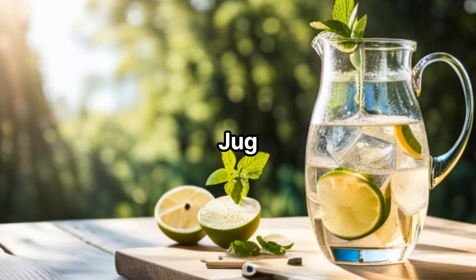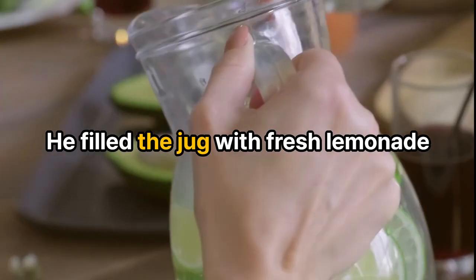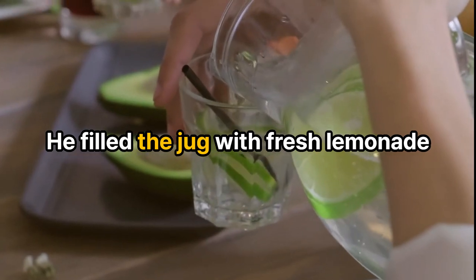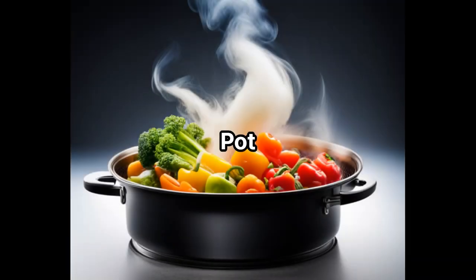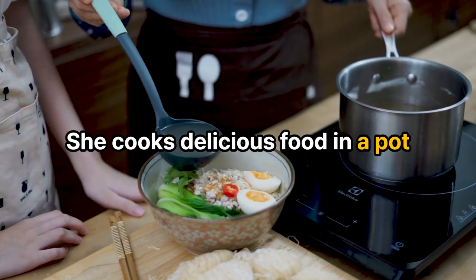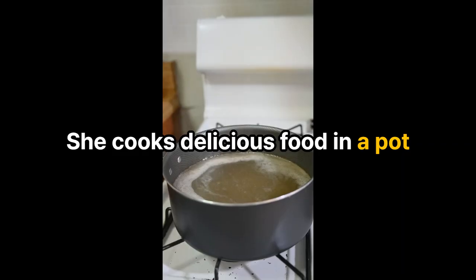Jug. He filled the jug with fresh lemonade. Pot. She cooks delicious food in a pot.